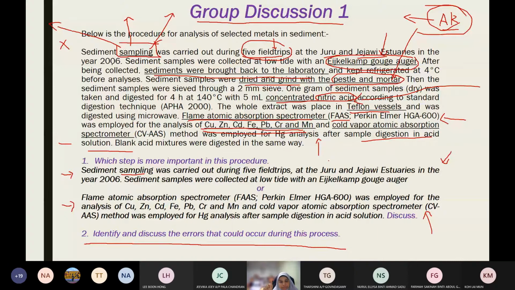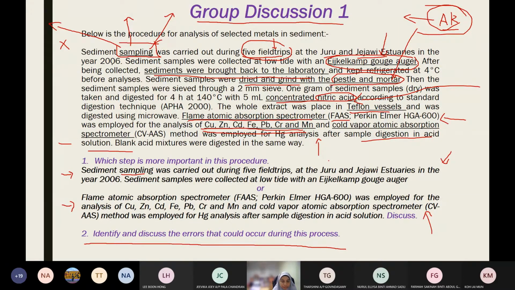Okay, students, listen. This one is very important for you when one day you become a chemist. Let's say that you want to do analysis of copper, zinc, cadmium today. So you should prepare the standard freshly today. Don't keep it, saying, oh, this standard is expensive, I want to keep it for one whole semester. Please don't, because normally when we work with the standard solution, the concentration is very low.